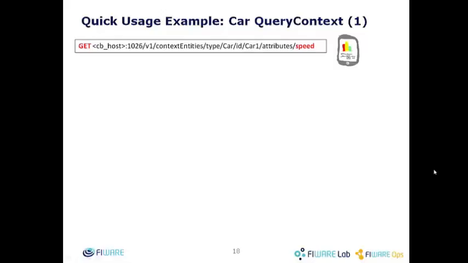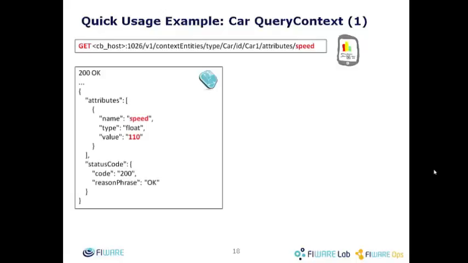This is an example of the application getting the value of the speed attribute of the car entity. So it's a GET method. And then again, the reply, a 200 HTTP reply. This is another example of the client getting the speed, the attribute from the entity, and just to show you that it's being updated, the value returned by the context broker is updated because the context producer just updated it before.